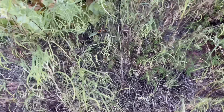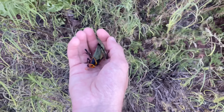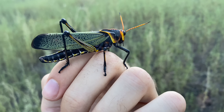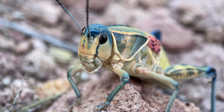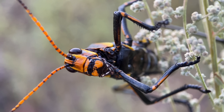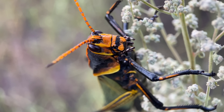We have a grasshopper down here. This is Romalea equis. These are commonly known as the horse lubber grasshopper. They're one of three species of lubber grasshoppers that live in the area, the other ones being the plains lubber grasshopper and the Chihuahuan lubber grasshopper. Of those three species, this is the only one that's macropterous, meaning that its wings are of normal size.